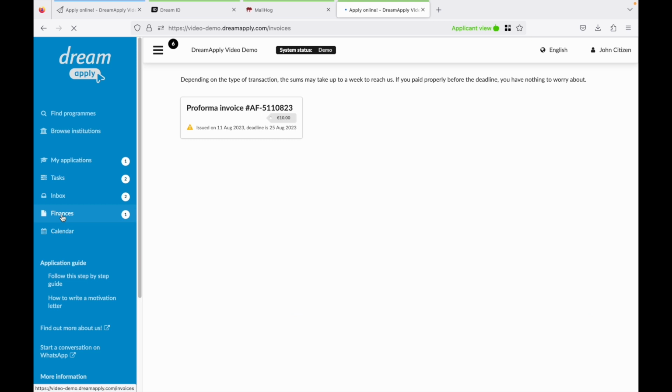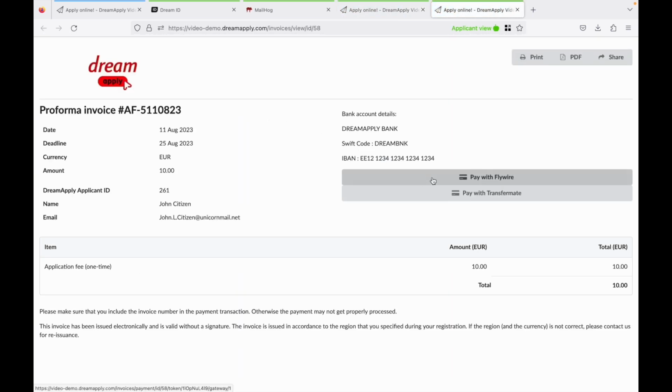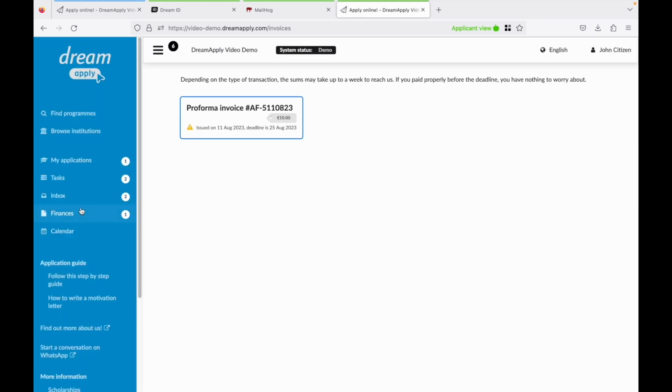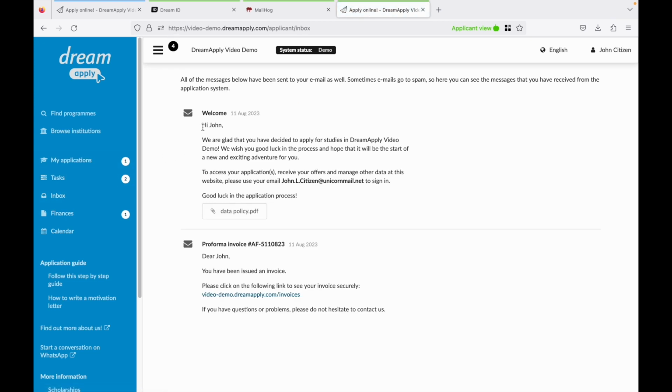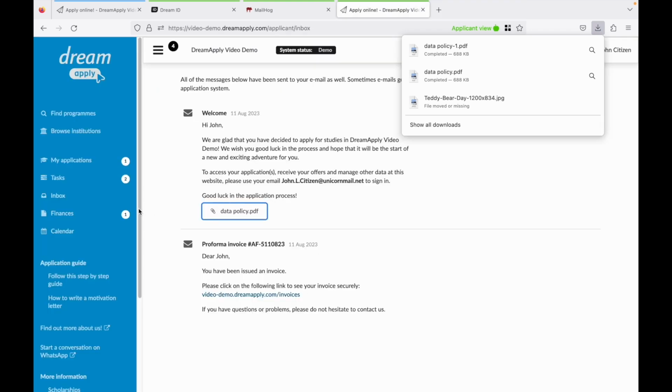Using the finance tools of the system, invoices can be automatically generated depending on rules you define yourselves in the user interface. By using one of the payment gateways of our financial partners, your applicants are able to securely pay the required fees. And once the payment arrives, it will be automatically marked as collected in DreamApply. Except for a few important exceptions, all emails sent to the applicant's email address are available to them directly from the DreamApply system, including the attached files, further helping them to remain in the system until they are finished.